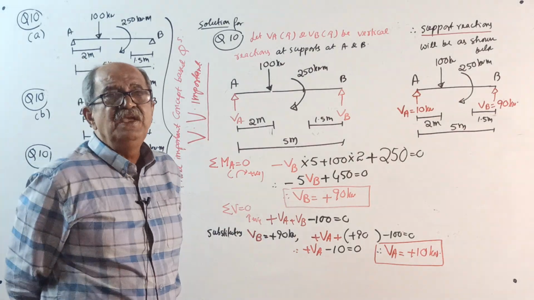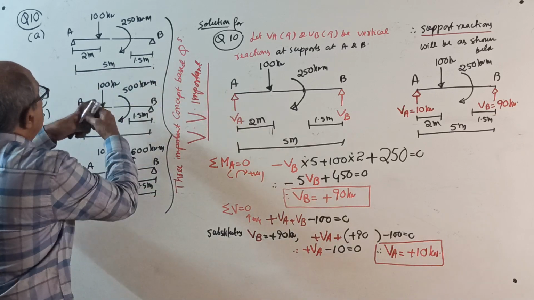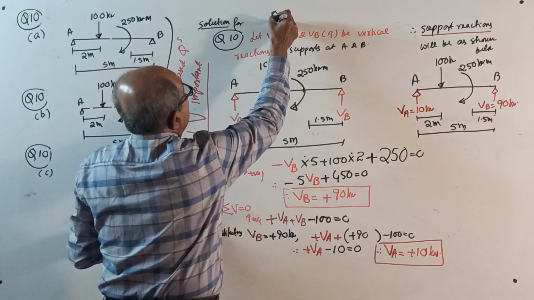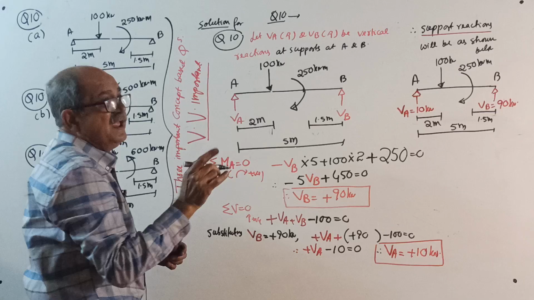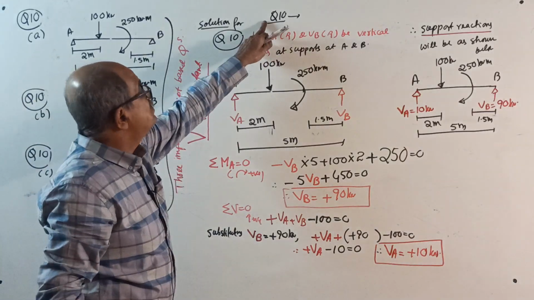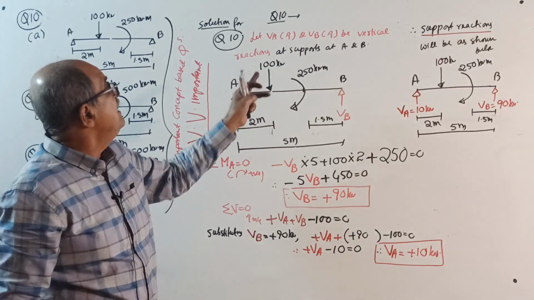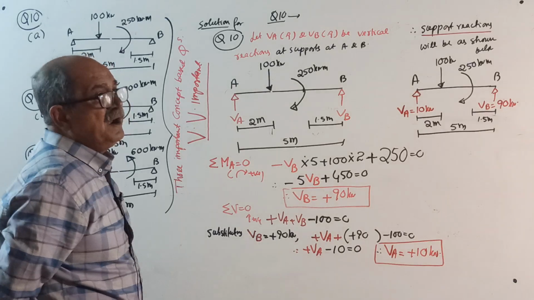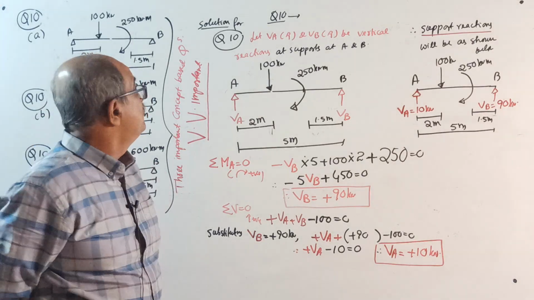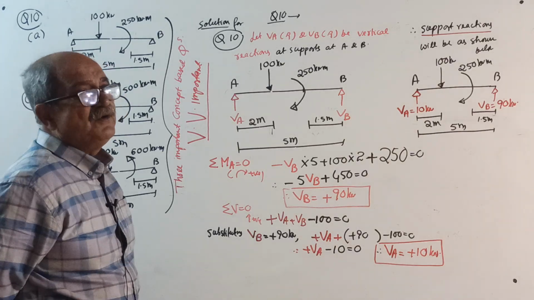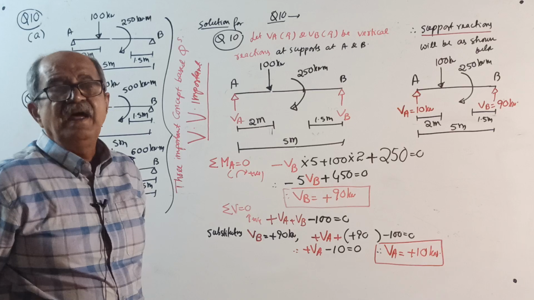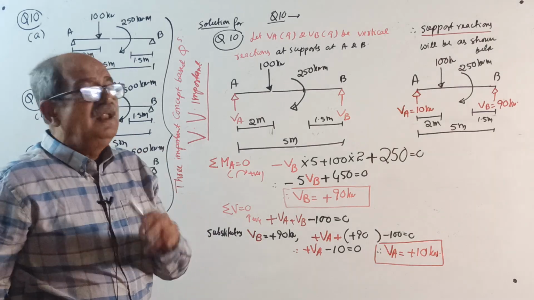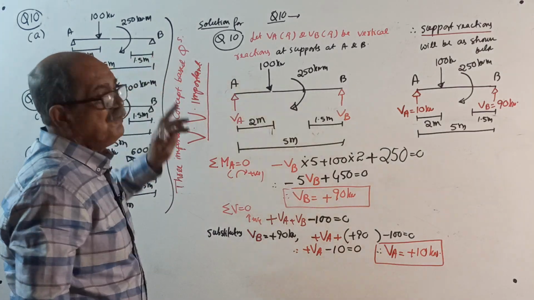A simply supported beam is of span 5 meter. See, all the three questions same. You write here, first write. Question 10 dictated, not ABCD. Here, most important concept-based question 10 is dictated. A simply supported beam is of span 5 meter. It is loaded by a concentrated load of 100 kilonewton at 2 meter from left end. And also there is a couple at 1.5 meter from right end.